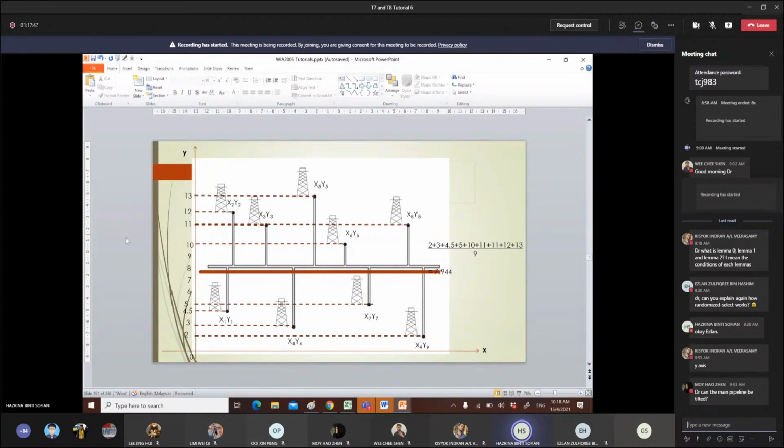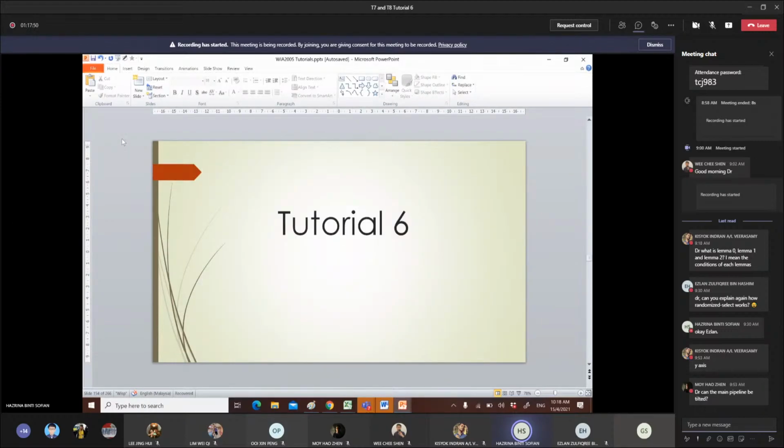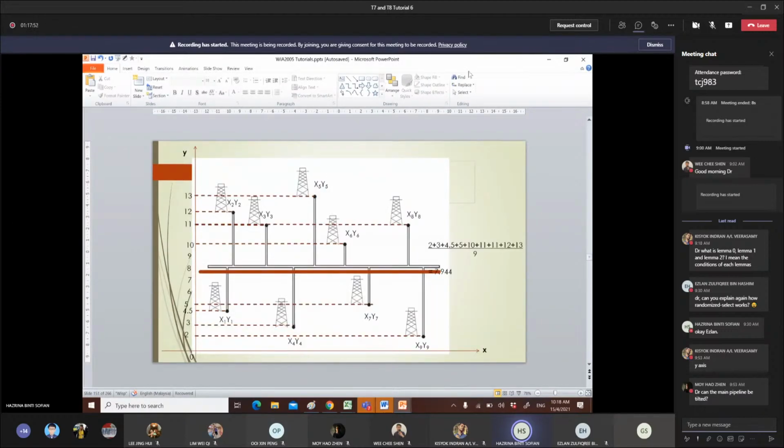This is one of the solutions that I can think of, but this one is not using the randomized select. Basically, I just assume the value here, and then I'll take the median. So the line should be somewhere here, so that we have the optimal length of the spur pipeline.